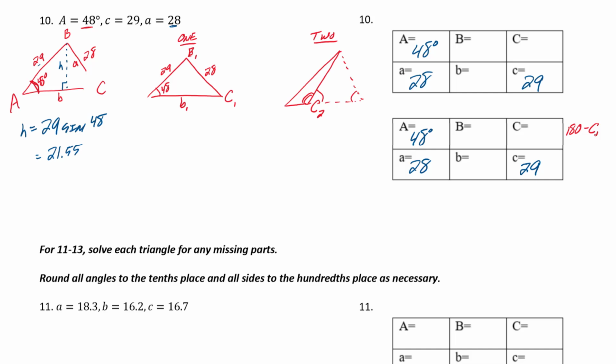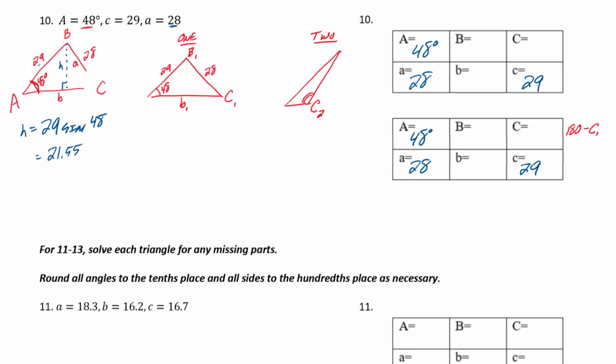So I'll just take note of that off to the right. That's going to be the key to my second solution. So just thinking ahead, that's how that's going to work out. I guess I'll get rid of that just so it's not as distracting, but just to explain why it's 180 minus C1, hopefully that helped out. So anyway, we'll go ahead and jump into this.